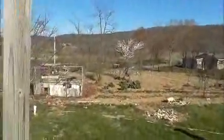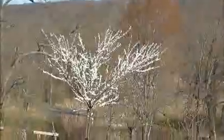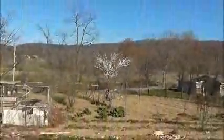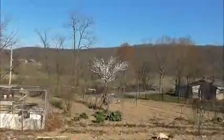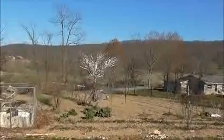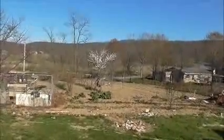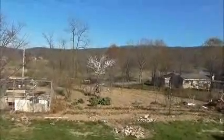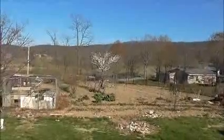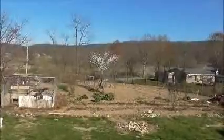In the garden here, last week I told you about the plum tree, and of course, there you can see it's in full bloom, and it makes plums every year. But we always get a storm, and they don't seem to hang on. It didn't get a plum yet in all the years it's made plums. Now it's, I guess, four years old. And it grows very, very profusely.